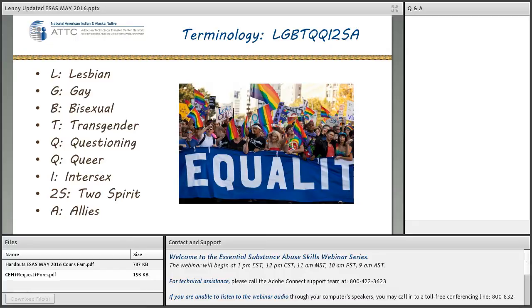One of the things that I've always had people ask me about is the term queer. Now, growing up on a reservation, the term queer was often a derogatory term. And one of the things that I've noticed when working with individuals who identify as LGBTQ is that they get really tense when they hear the word queer because of it being a derogatory term.